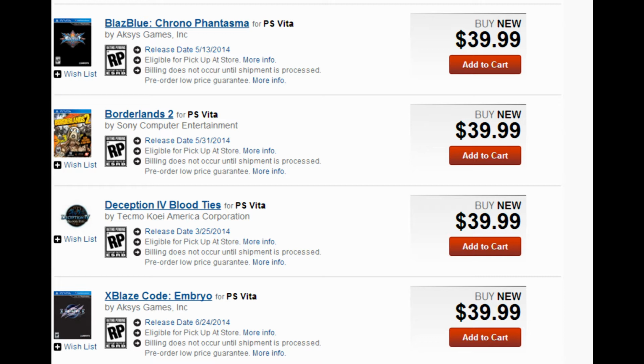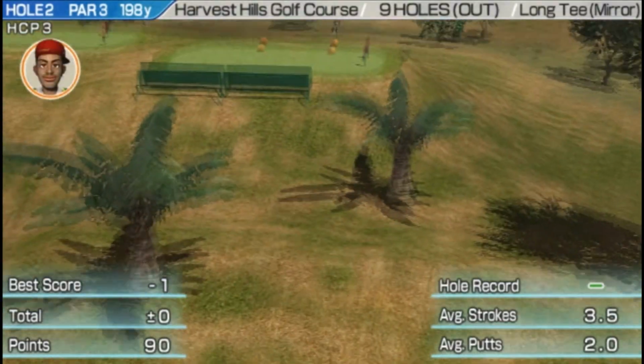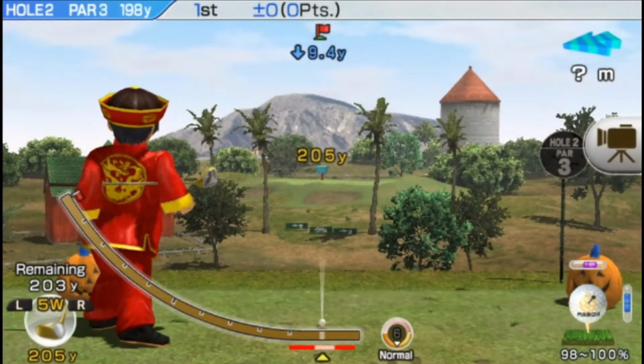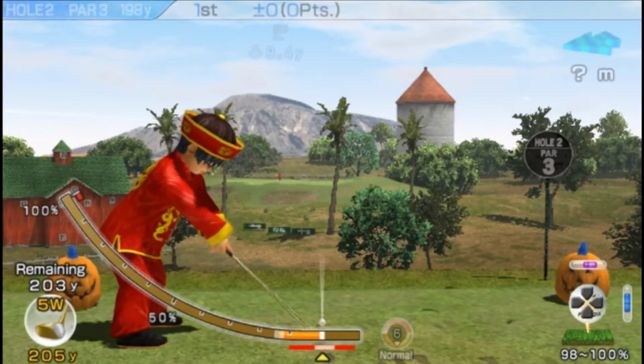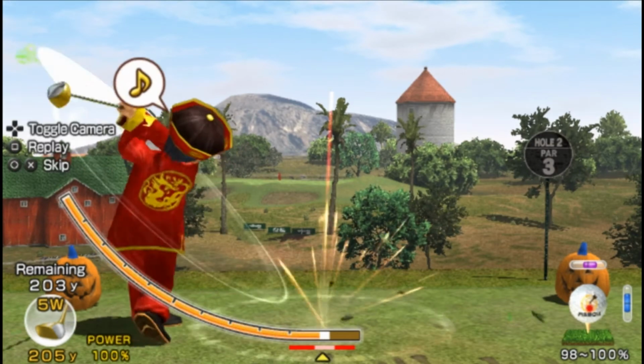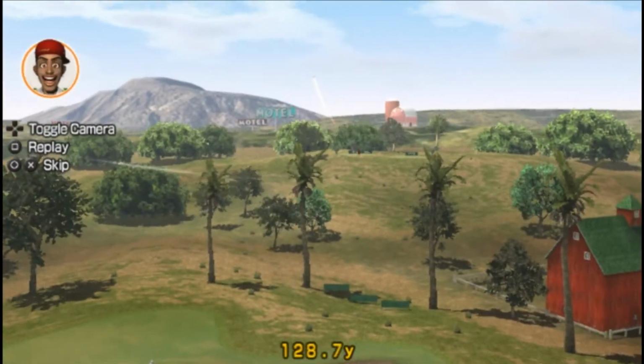I don't think it's going to do that much, though. And to me, to be perfectly honest, it's just another port that Sony's made that's too little too late. What is a game that came out 2 years ago going to do to benefit the Vita? What it's really coming down to is why buy this on the Vita when it's going to be watered down? You're going to have a lot of content, yes, but the visuals are not going to be as good. I don't know how controls will be compared to the console version. And as I already mentioned, you can get it for free on the PlayStation 3 as long as you're a PlayStation Plus member.